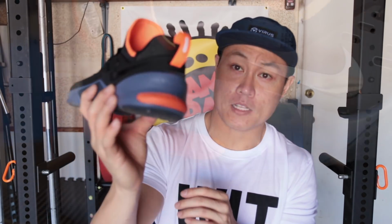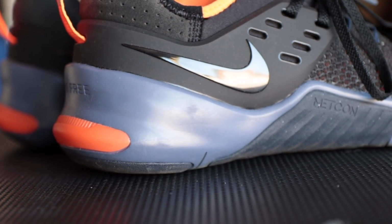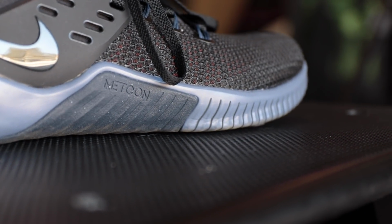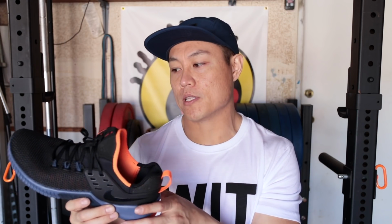Now, the rear of the shoe still has the TPU heel clip for handstand push-ups. It's rounded on this model as opposed to the sharper one on the standard Metcon, so hopefully that works a little bit better, because I was never really impressed by the performance doing handstand push-ups there.